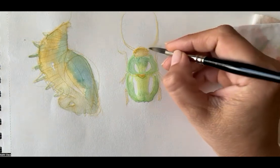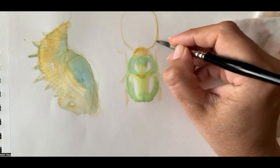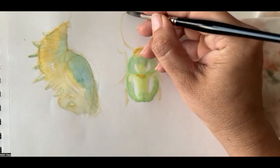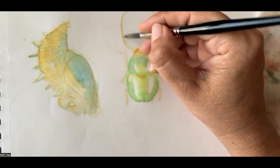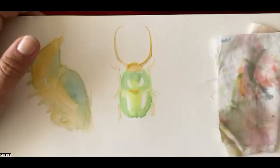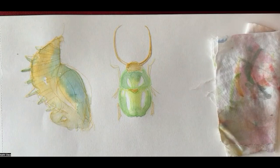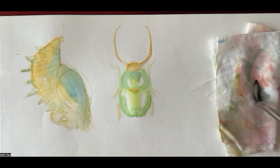All right, now we'll use that same yellow ochre and paint the antennae. Now this process is only so that if you feel unsure about the antennae, at least one base color will help you to see them better. And yellow ochre can be overpainted with something else quite easily. If we were to paint this in the red, a mixture of burnt sienna, or even just burnt sienna would do, it might look too stark in the beginning. So we build up to that.